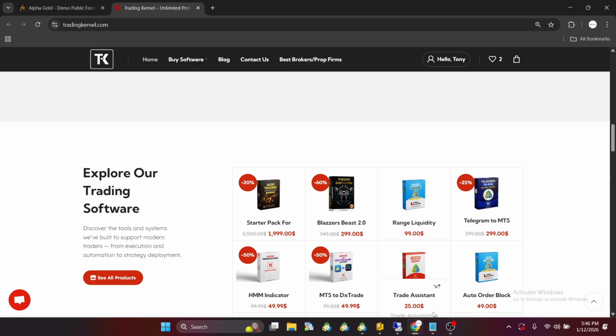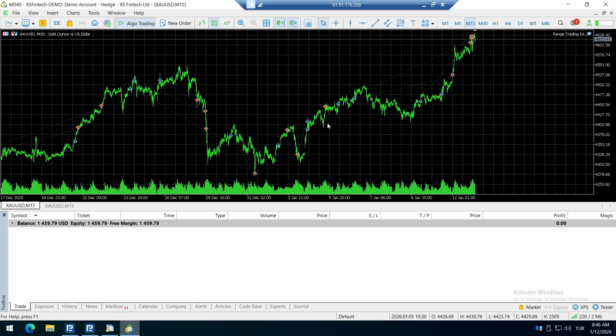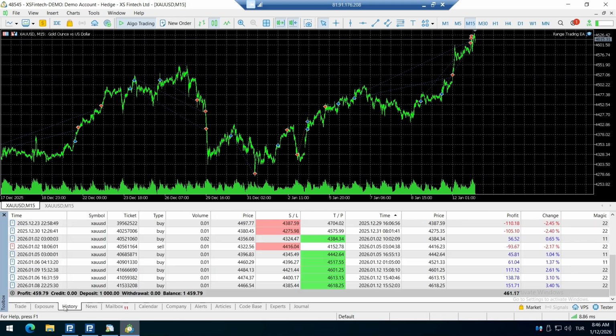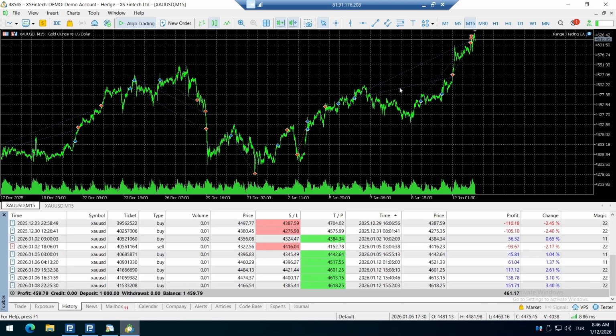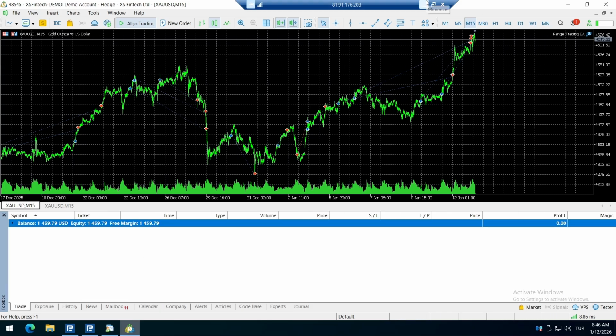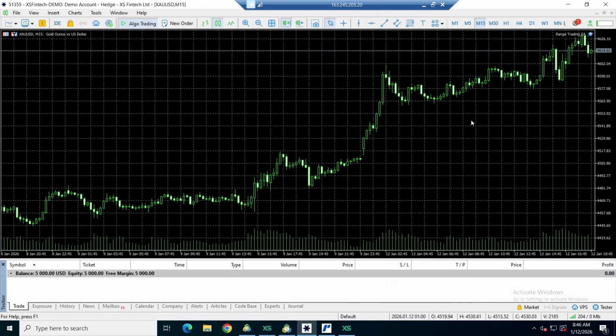But if you go to the next account here where we have range trading installed, you can see that we are up about 45% on a $1,000 account. This is a more aggressive version of this software. We initially had a sort of downtrend here when we had this temporary downtrend on gold, but we've actually recovered from all of that. As you can see, we've made very good profits on this range trading expert advisor. Also at the end of the month, the client could look at this and tell if he wants to move this to a live account or not, right?